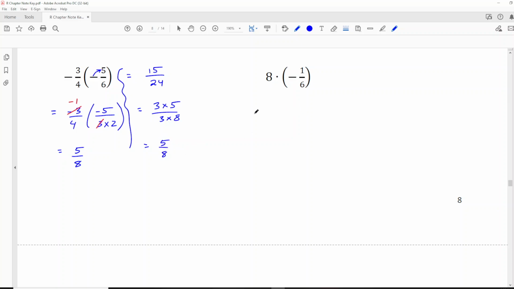5/8. And then this one, we've got 8 over 1 times negative 1 over 6, which gives me negative 8 over 6. Now I'm going to simplify. 2 times negative 4 over 2 times 3, which leaves me with negative 4/3. And again, maybe you wouldn't show this step, right? Maybe you can jump straight from knowing that negative 8/6 is negative 4/3, and that's awesome. I'm just trying to make it accessible to all. So maybe you need to see those things, maybe you don't. So go and practice the questions for multiplying fractions.